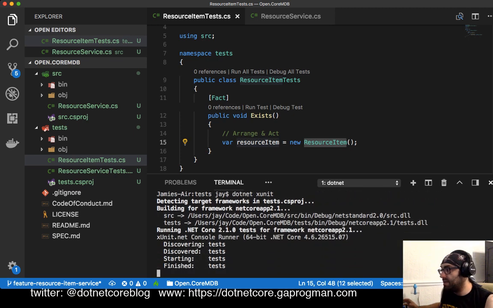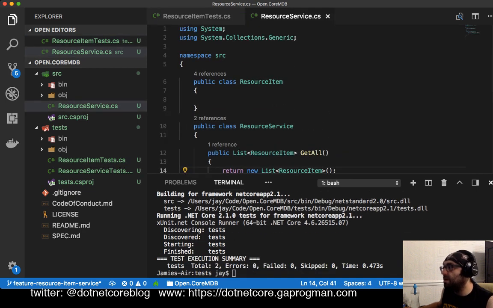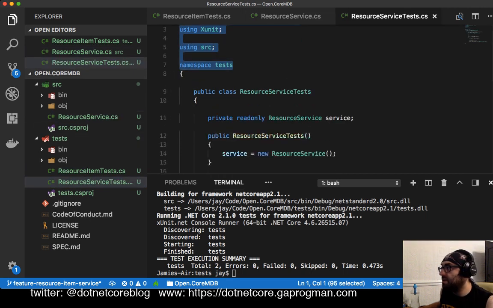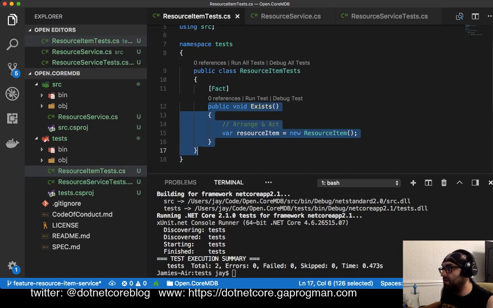Eventually this will run our tests, and all our tests will pass. You'll see that we're testing 2 files. Is it 2 files that it's testing? It should be. Yep. Okay. No, that's 2 tests. I wonder why it hasn't picked up my new test. Oh no, because there are only 2 tests. If I go to service tests, there's only 2 tests. There's this one, getAll returns a list, and there's this one, that my resource item exists.